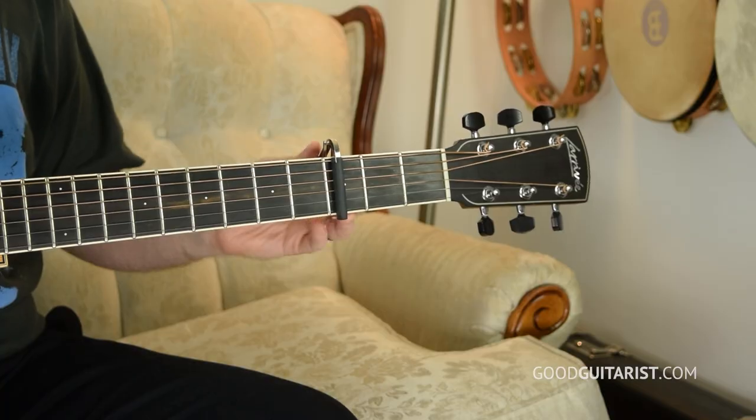Let's just get started with the chord shapes here. Oh, really quick, actually, for the demo, I was using a capo on the third fret, and you will need to do that if you want to play along with the original recording. But for the purpose of this tutorial, let's do it without the capo, just in case you don't have one. That way you can still follow along and we'll sound the same. So I'm just going to put it away for now. Anyways, we're going to get started with the chord shapes.